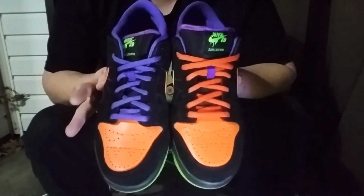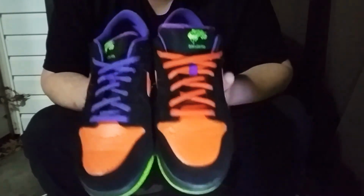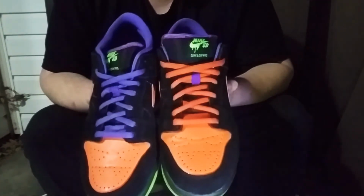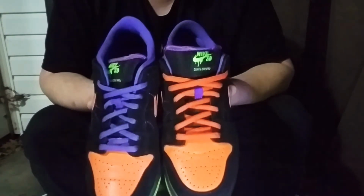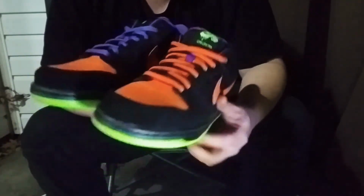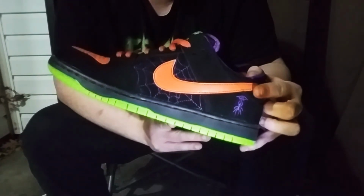Next, we'll get into the laces. These came with the purple laces on them, and there was a bag with some spare orange laces, so I threw those on this one. They did not come with an extra pair of the green laces like the retail pairs do, which I was kind of bummed out about, but I'll get some bright green ones to throw in here, so that ain't no problem.